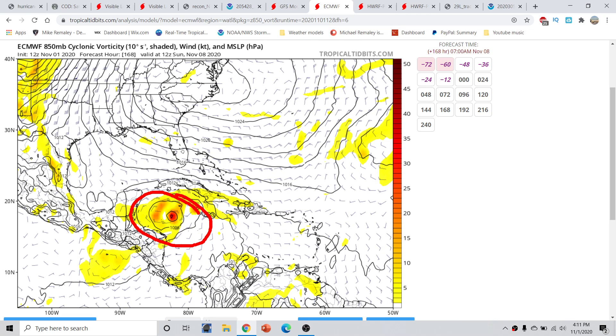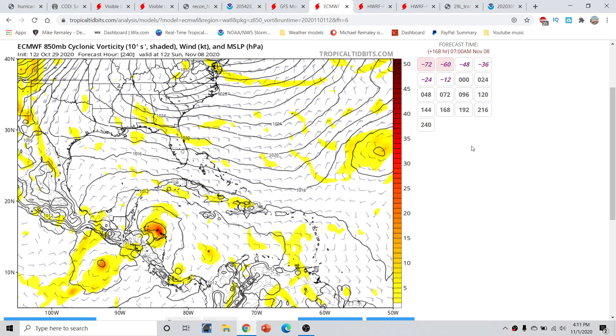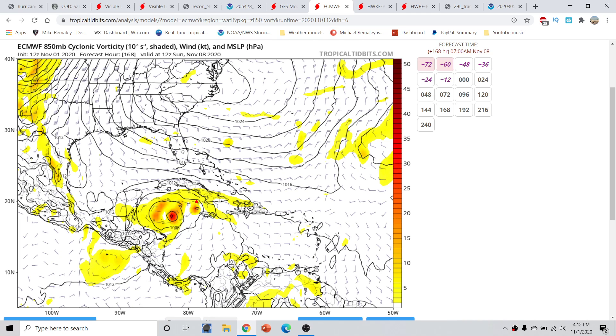This has been a change from the last several days. Going back to the 29th of October, we had a storm that was mainly a weak one over portions of Central America. Today, both the GFS and the Euro suggest a new storm developing — potentially Etta's remnants or a new circulation developing on the northern side of a larger gyre — and moving northeast from there into portions of Jamaica and Cuba. So this is a different forecast.